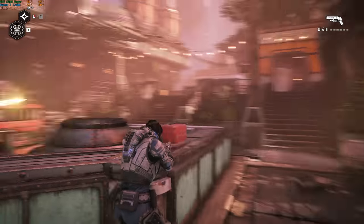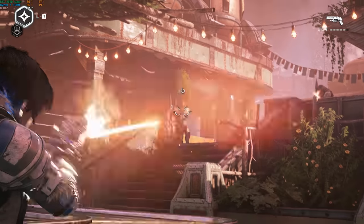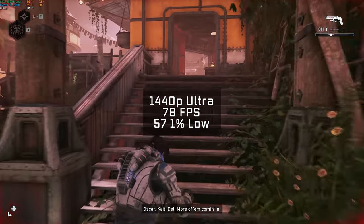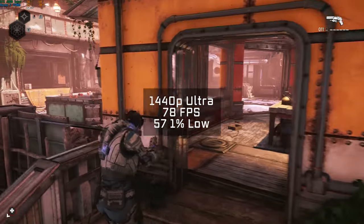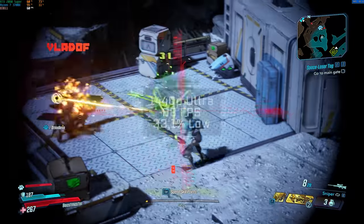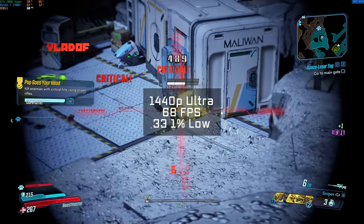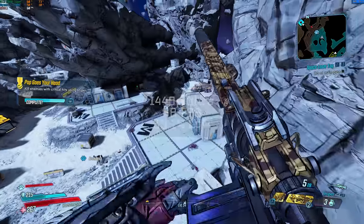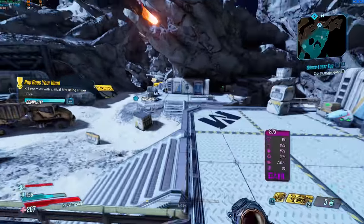Gears 5 was tested next. I'm actually slightly enjoying the campaign of this one and wish I had more time for lower-priority games like this. In 1440p with ultra settings, I got 78 frames per second. Speaking of games I wish I had more time for, Borderlands 3 definitely makes that list as well. In 1440p with ultra settings, I got 68 FPS. This one is definitely GPU demanding and very tough to run at ultra settings, no matter what the resolution is.